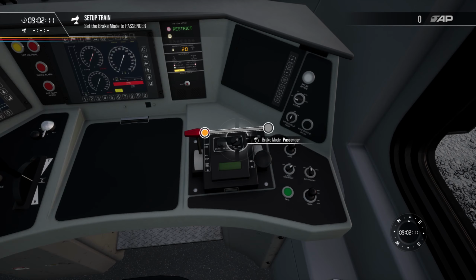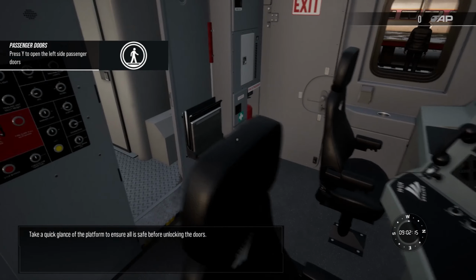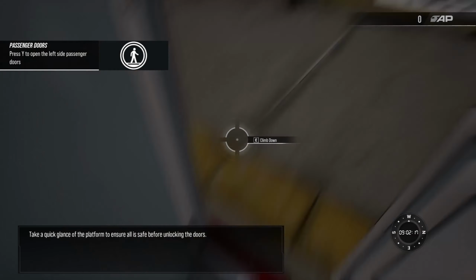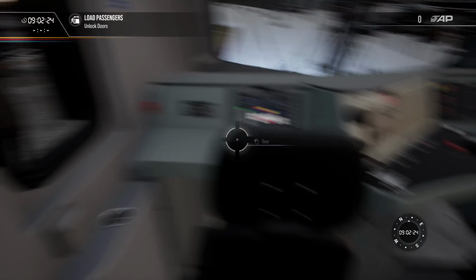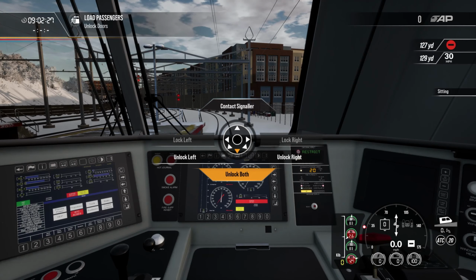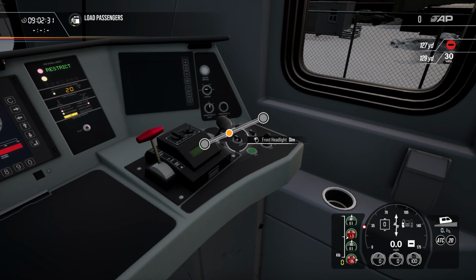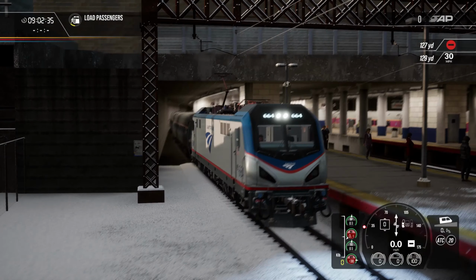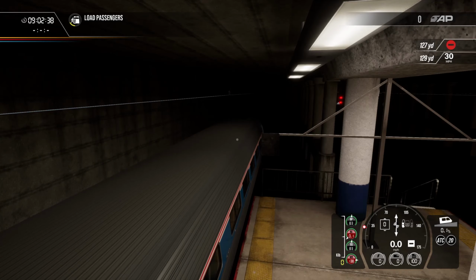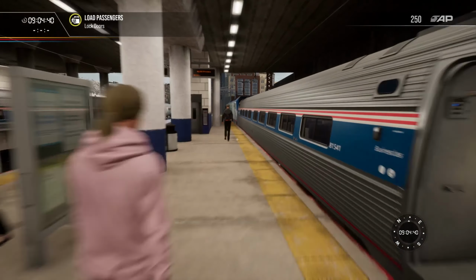To passenger. Take a quick glance of the platform to ensure all is safe before unlocking the doors. Yep, everything looks good. Let's go ahead and open up the doors. Loading up the passengers here. We're going to put that back in the dim. Turn that off. ACS number 664. Hey, we added a route map. That works.